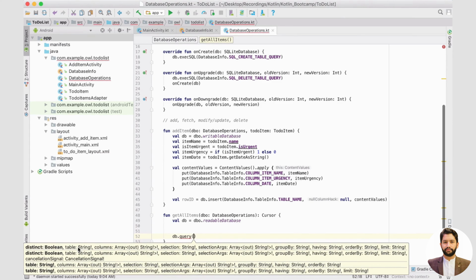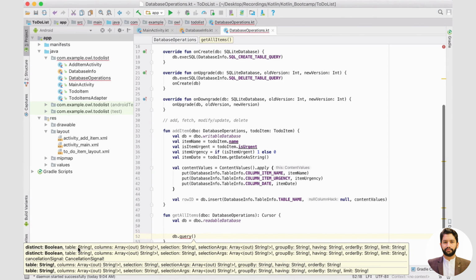After this, we'll need the projection and the selection. The projection is essentially which of the columns we're interested in. In our case, this is going to be all 3 of the columns plus the ID, so 4 columns. The selection is going to be any kind of selection criteria. So let's say we only wanted items that were urgent. Then we could specify in selection and selection arguments that we'll only return items if they are urgent, and we'll ignore all of the others that aren't urgent. So that's what selection and selection arguments are for. Then we'll have sort order, fairly straightforward, whether we want ascending or descending, and so on. And then we're going to return this all in the cursor.